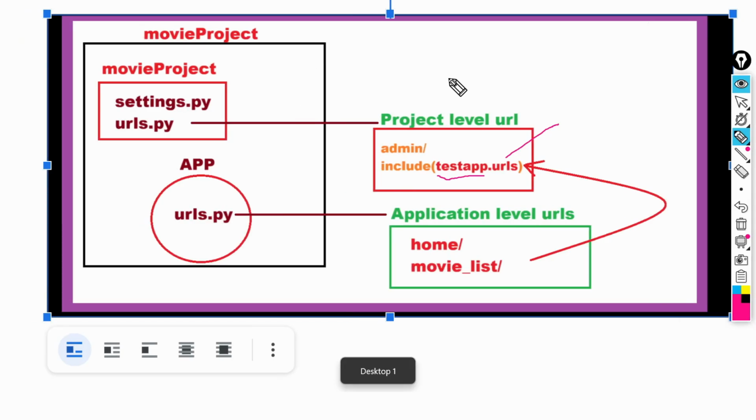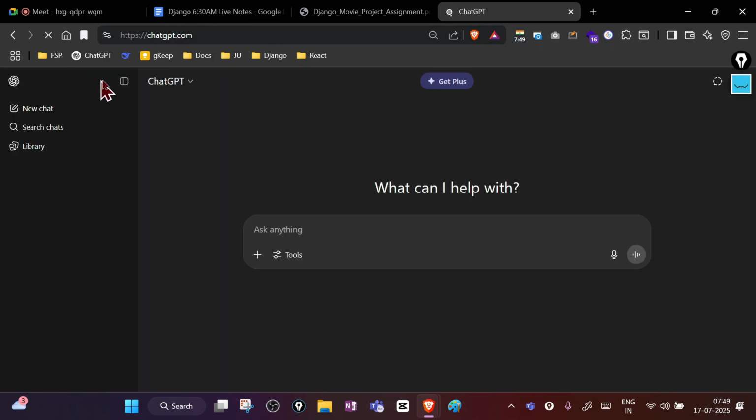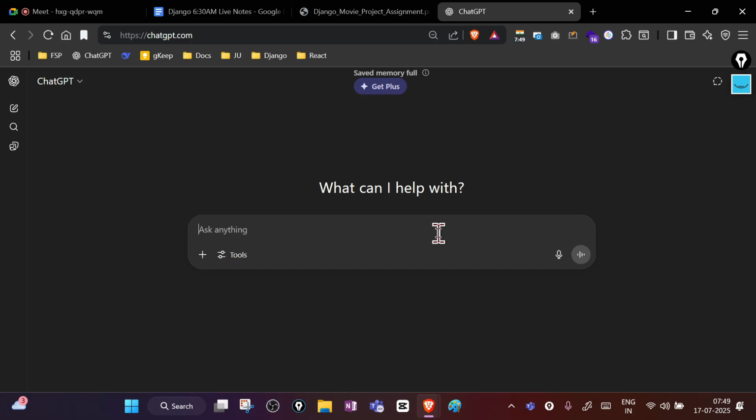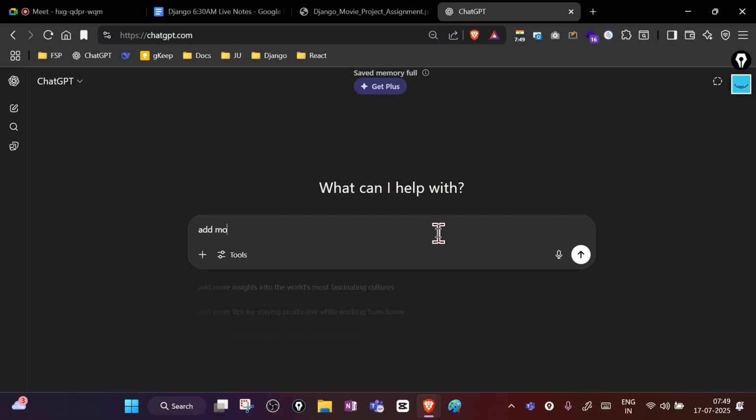So let's use the AI tool, and ask it to add more movies.